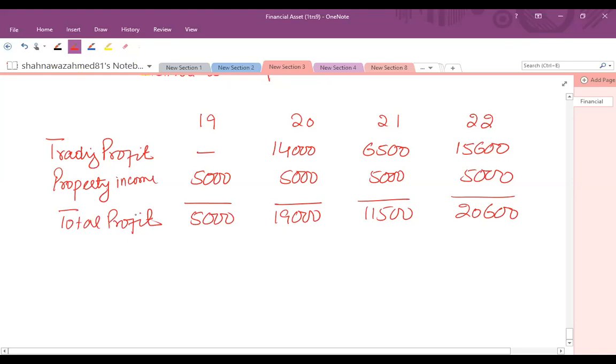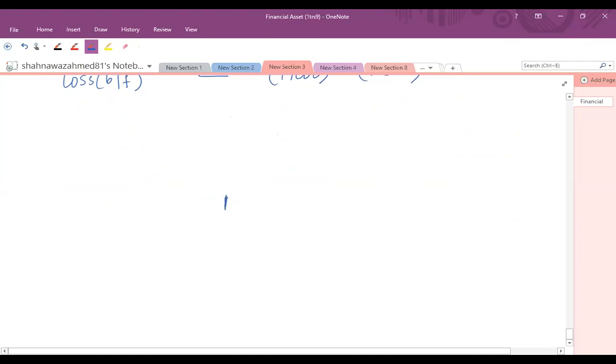and the loss available in the current year is 35,000. And it is mentioned in the question that we have to use the carry forward method. So I'm not using the current year relief. Now losses brought forward. So the first 19,000 out of 35,000 and then 11,500. So let's prepare a loss memorandum here.